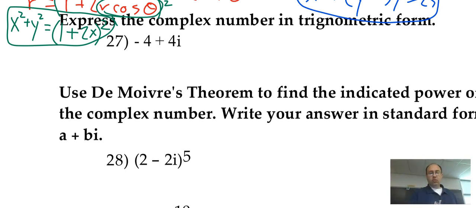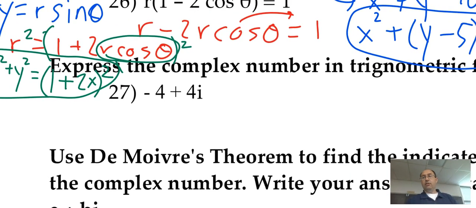Okay, so question 27 on the calculator section. Express the complex number in trigonometric form. Oh, yeah, I know. Some of you are giving me that look like, oh, do we have to do math? I understand that. But I have to get through this, and then during my 7th period, when there's nobody here, I probably will continue to teach until I get through the end of this, so that you guys have every single question and there's no, I didn't know how to do that. So that's why I need your help and your assistance as we continue to work through this.